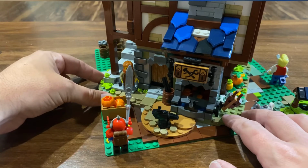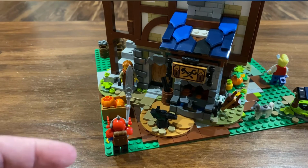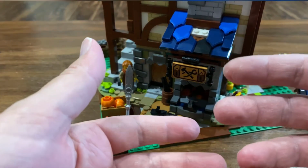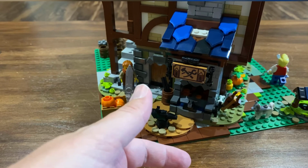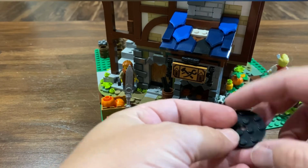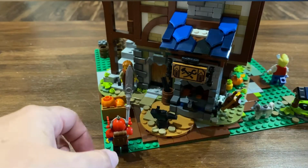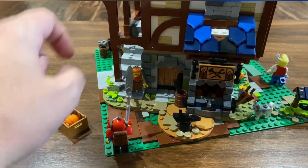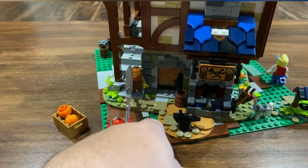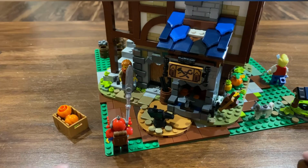I forgot to video it, so I might cut that in later, but I attached it with the bonsai little piece, so it sits about two pieces up, basically attached to this piece, and then it can rotate to the attached piece that's attached to the base plate, as you can see here. And as I rotate, you can see the exposed parts here, so that they're smooth all the way around, and that way I can rotate it, and so it sits at an angle and it's attached to the plate.